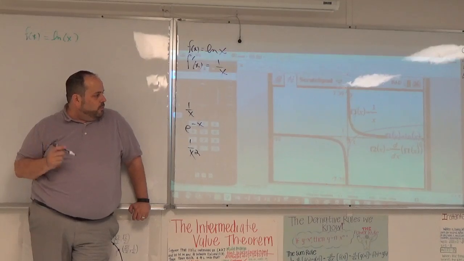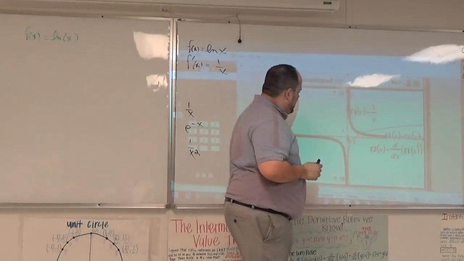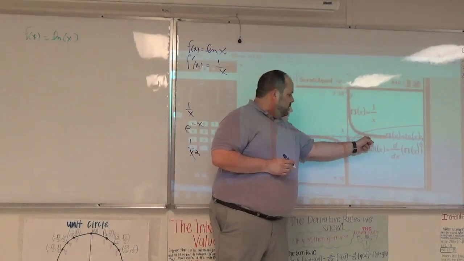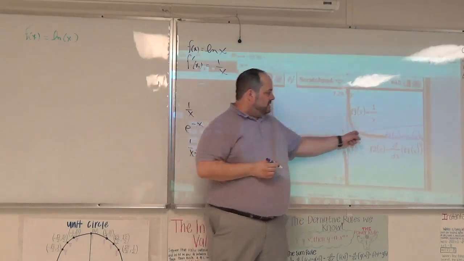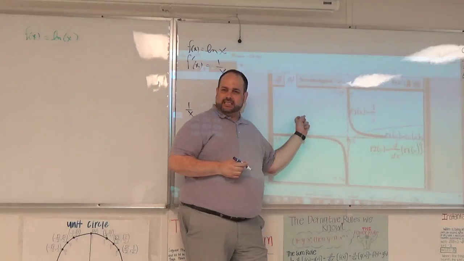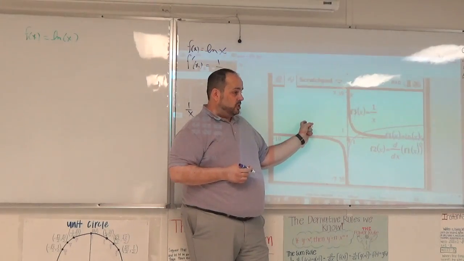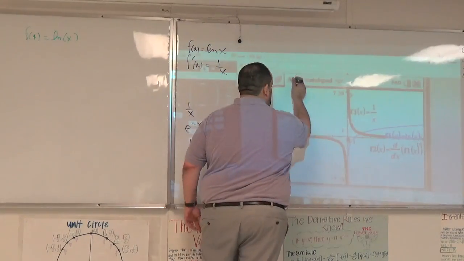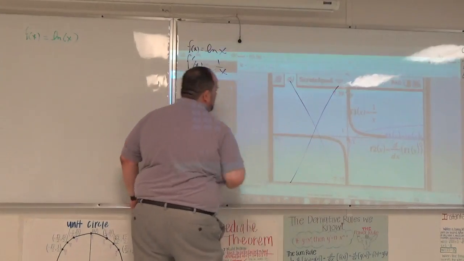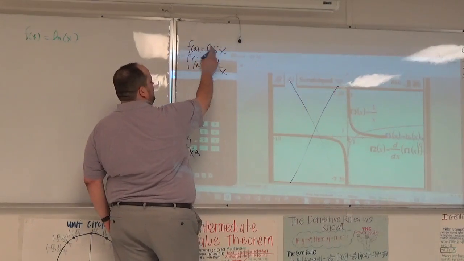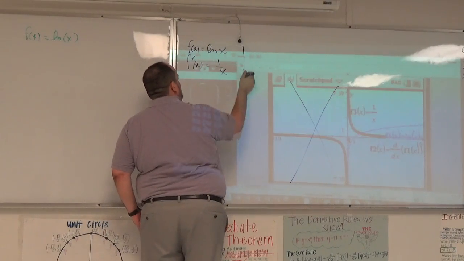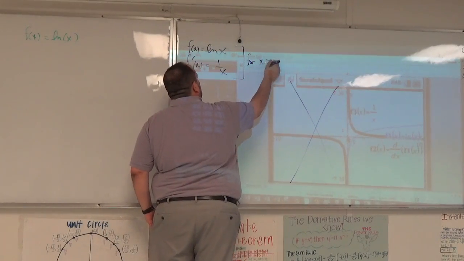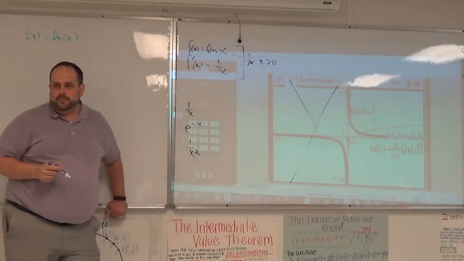Now, the one thing that the astute student might be paying attention to, you're like, wait a second, but 1 over x also has this guy over here. But the graph of natural log of x doesn't exist over here because of a domain restriction. So we're not going to consider this part. So we can say that if f of x is the natural log of x, f prime of x equals 1 over x, but this is only true for x values greater than 0.